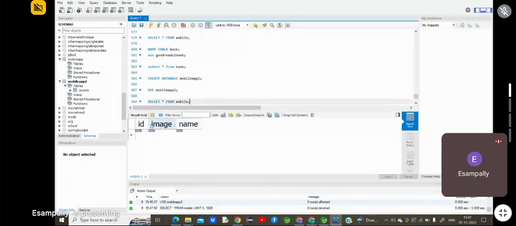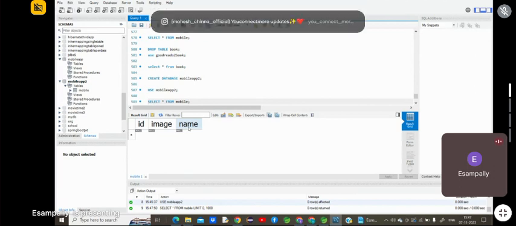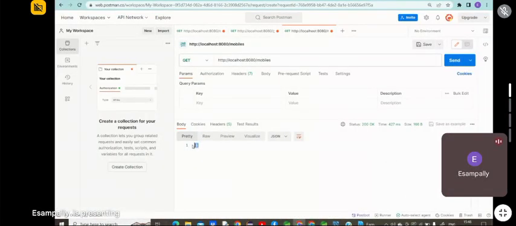Okay, added, right? ID, image, name. Okay, the reason it will not create data is because the first time we need to say that. So we didn't add any mobiles, we just created the table, yes or no? Right, people? Yes, ma'am. Yeah, very good.